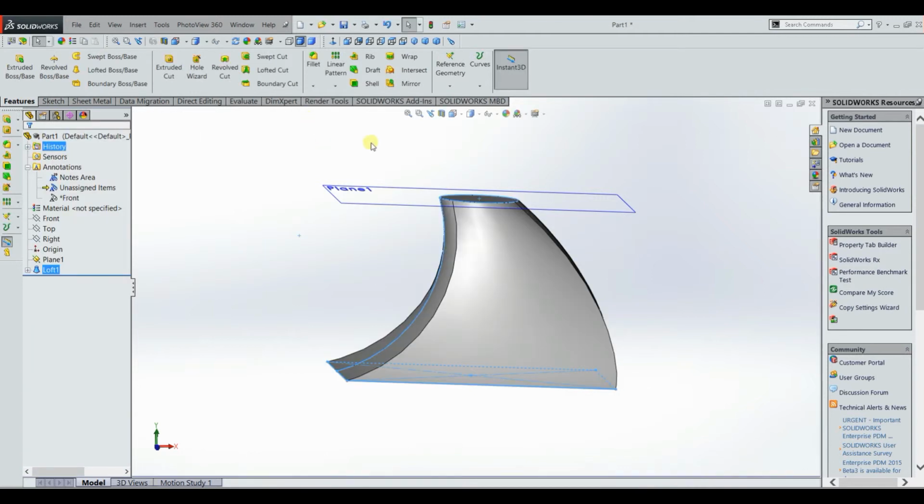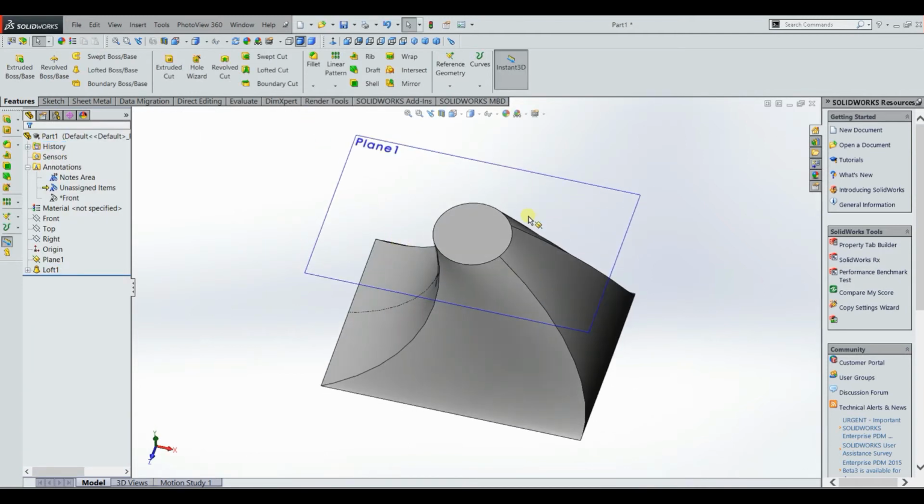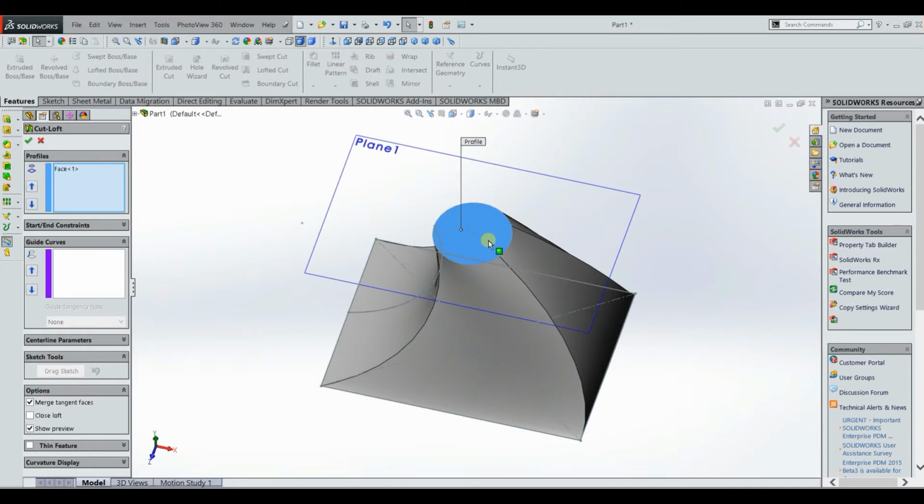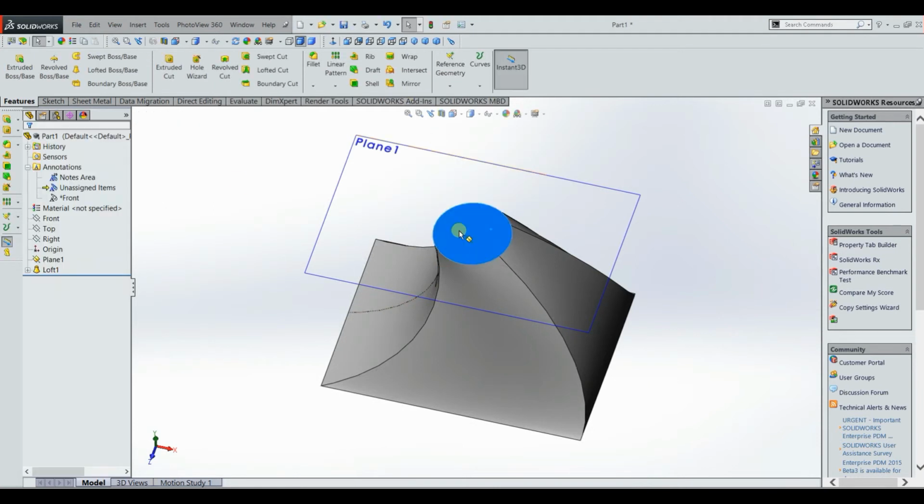Likewise is the lofted cut feature. Pretty simple, pretty self-explanatory, but I'll go ahead and give you an example. I'm just going to sketch on the top face first.